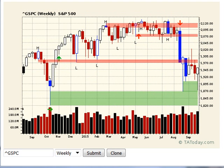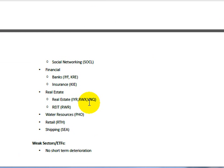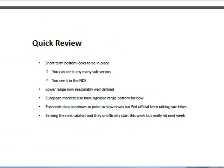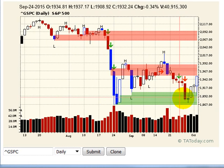If you look at the subsectors, like we were just looking at with gold stocks, we could look at it with oil stocks, we could look at it with a bunch of those that are here. These guys can move 10-15% on the subsectors if this bounce really does have some legs. And so when I'm talking about the short-term health and these sectors, and the general market up here, that's what I'm talking about. We didn't know if we were going to get a bottom in on a short-term time frame. We didn't know if we were going to break down farther on the S&P. We didn't know if it was going to break these lows or not, and it didn't.